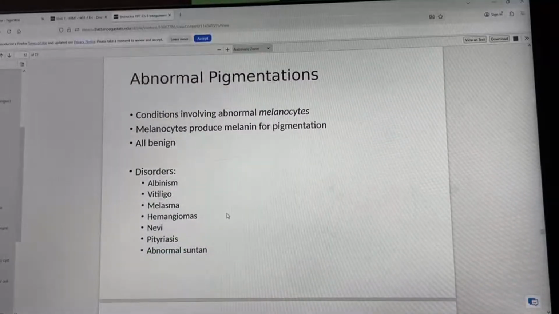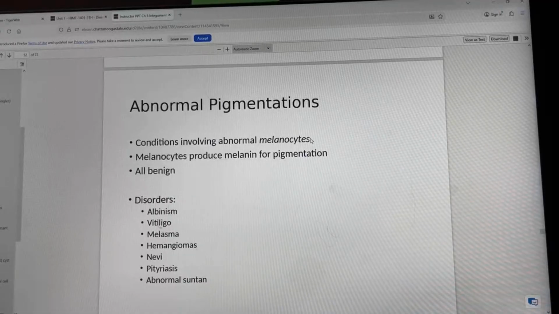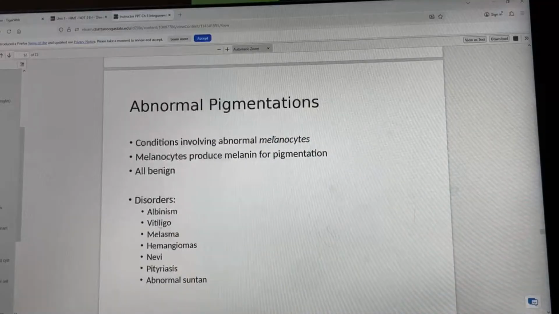All right, now we're going to talk about abnormal pigmentations. So all of this has to do with the melanocytes. I talked about the melanocytes a little bit ago that do different things. Anything that ends with cyte is referring to a cell, and melano is referring to melanin. So it's the cells that are responsible for secreting melanin, which is the pigment, right? Which determines how dark your skin is. So something is going on with the melanocytes where they're malfunctioning, okay?